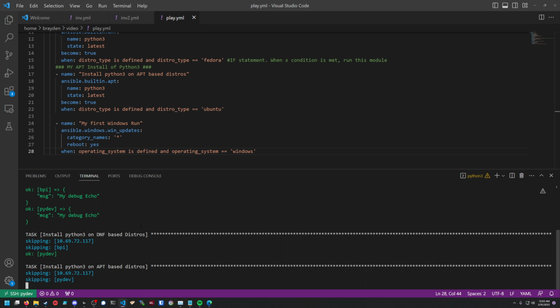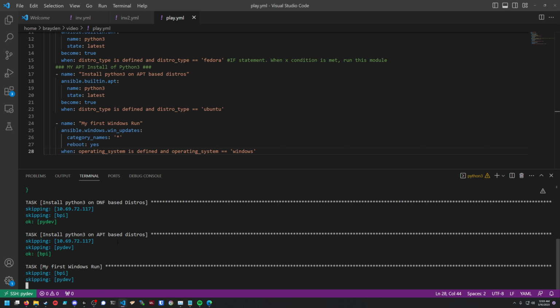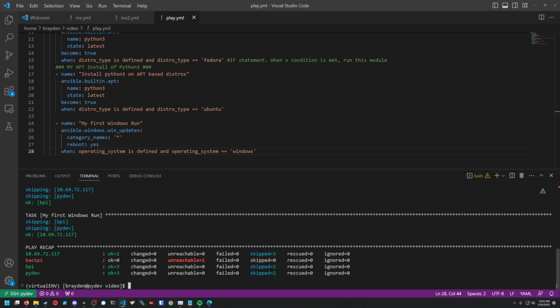Okay, see, now it's working a bit more as intended. And this is my first Windows run, so let's hope that it goes well. I'm doing it live. Awesome, it worked. So with Windows, Ansible does take just a little bit more setup, but in the end, it will run the same way. You just have to specify connection type and all these different things, right? Built in for Linux, Ansible.Windows for Windows.